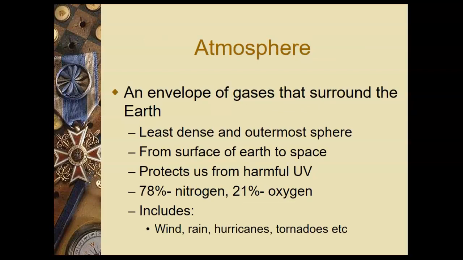The atmosphere is the section of our planet that's all the gases. So you're going to write in your worksheet, they're the gases. And what you might find interesting is it's actually more nitrogen than oxygen, that most of our atmosphere is nitrogen, and it's a nice buffer from the sun and from the UV rays. Like it protects us from our planet getting too hot. And atmosphere also includes the weather that spirals around in there, the wind, the rain, the hurricanes, the tornadoes.